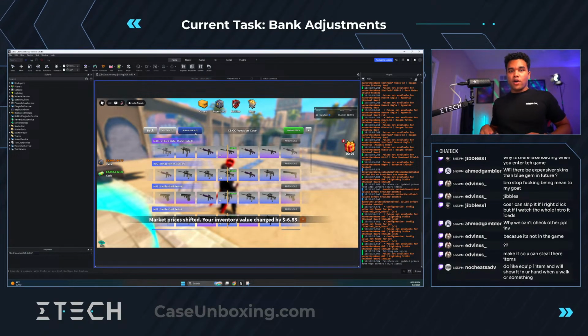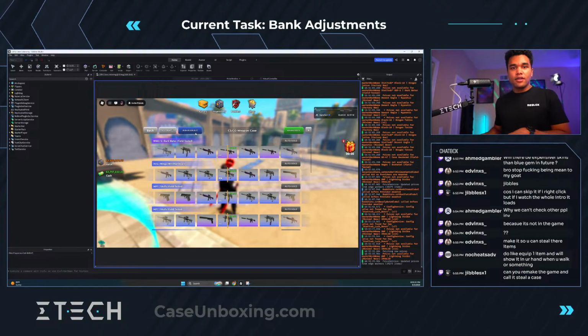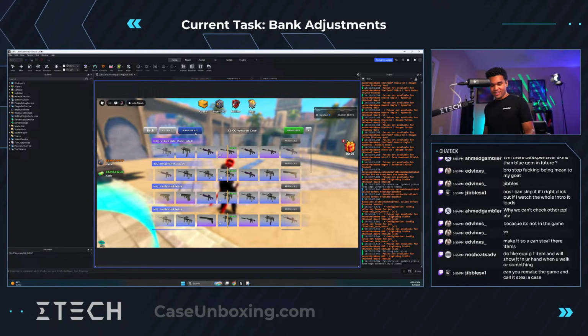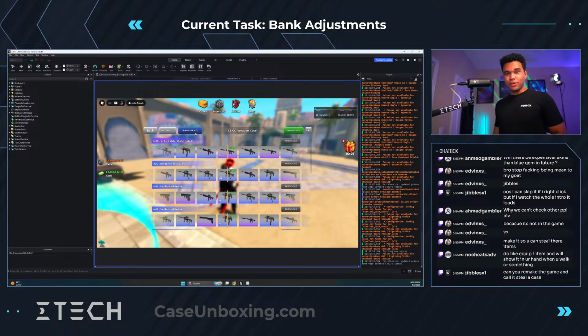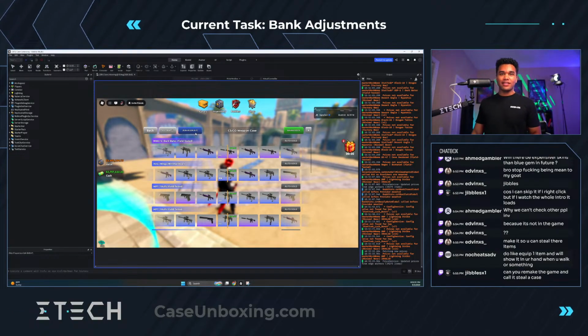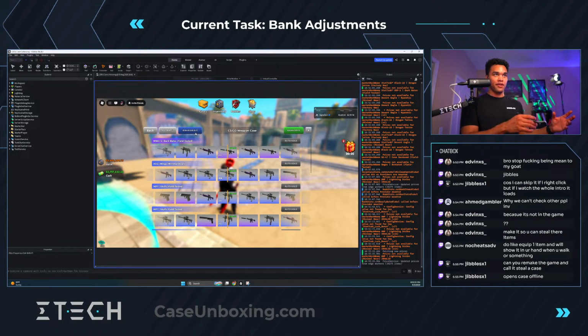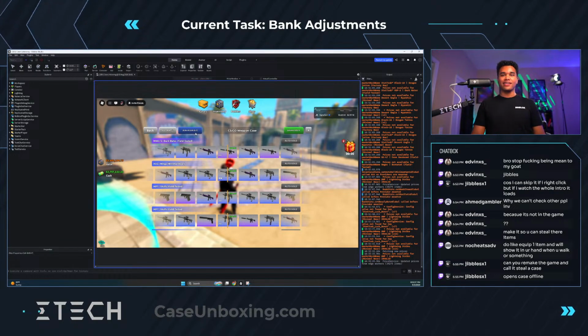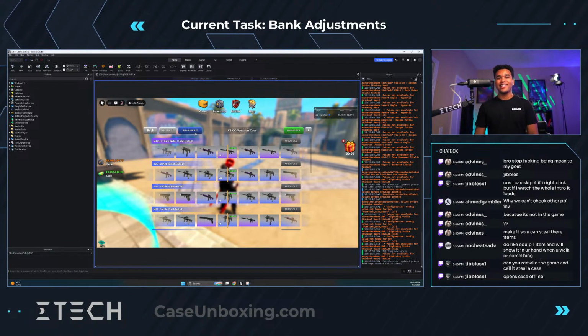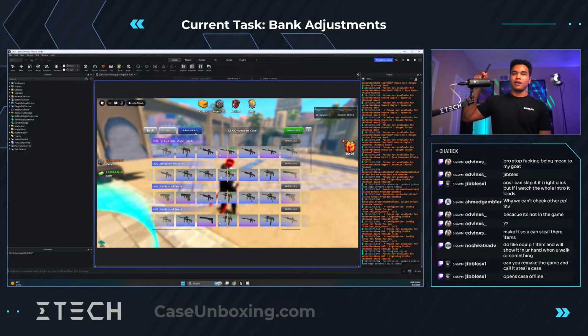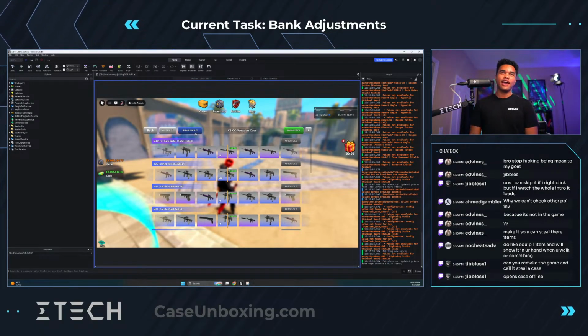Do like equip one item and then show it. Can you remake the game and call it Steal a Case? Would people play that? If we did a Steal a Brainrot, but it's Steal a Case, and all the cases come out on a conveyor belt. I mean, technically we could.